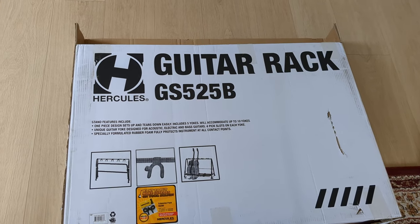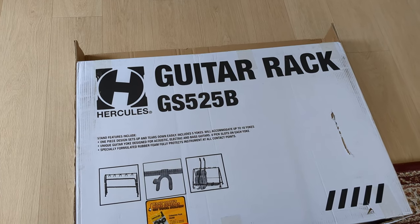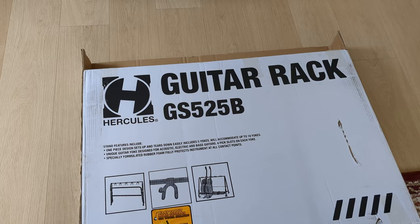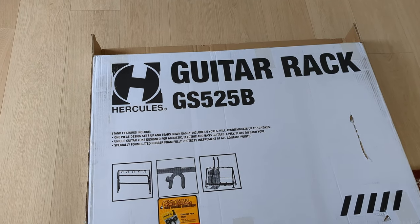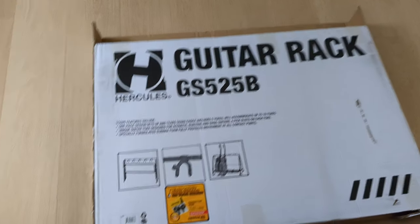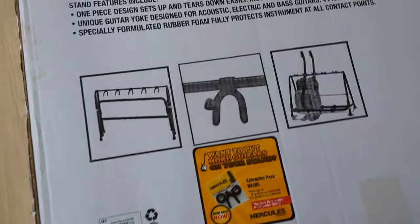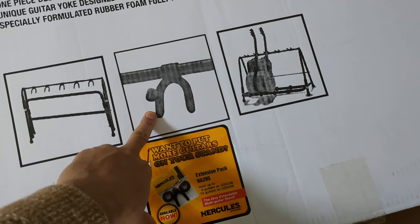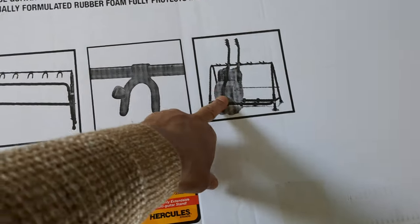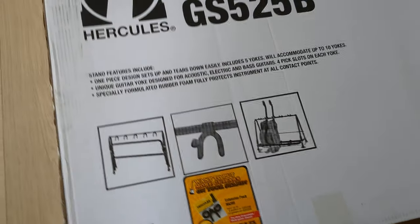Here's a quick look at this guitar rack I've ordered and it's arrived today. A Hercules GS525 Bravo or B, and it holds five, at least five, depending on the size of your guitar. You can see a little diagram there, and it's got five of these things on it, one per guitar, and there's a little example. So let's have a look at the actual stand.